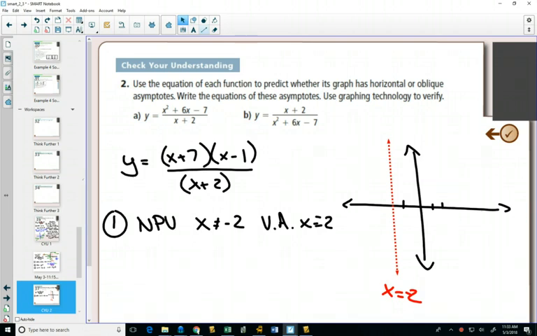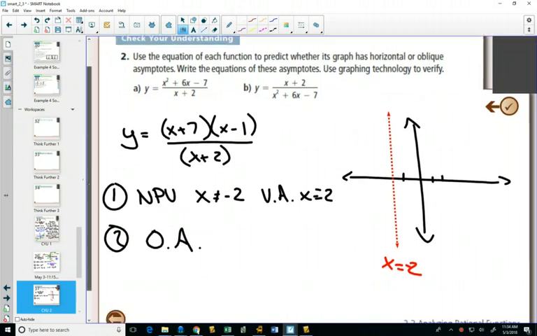Secondly, we now look at step 2. Nothing simplified, so we're still graphing our rational function. When we look at our original equation, where's the biggest degree? Or are they the same? We have an x squared on the top. We have no x squareds on the bottom, so the biggest degree is in our numerator. That means in this case, we're going to have an oblique asymptote.